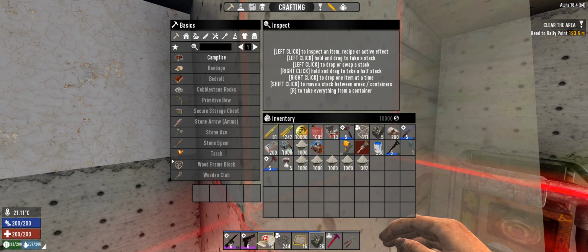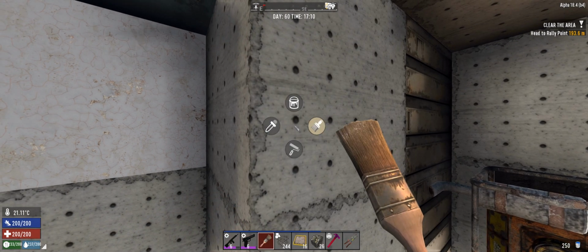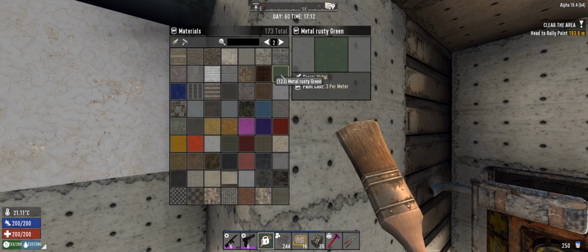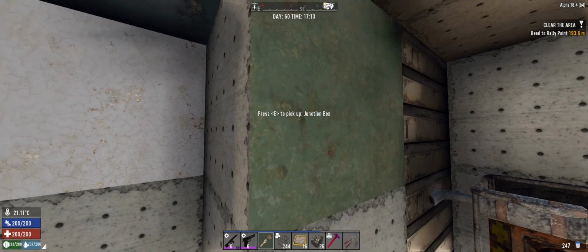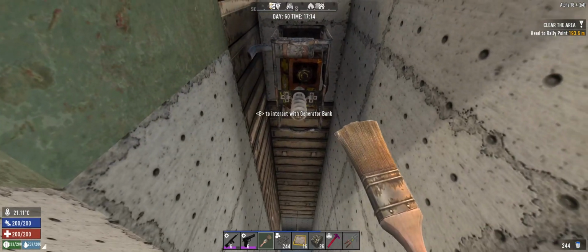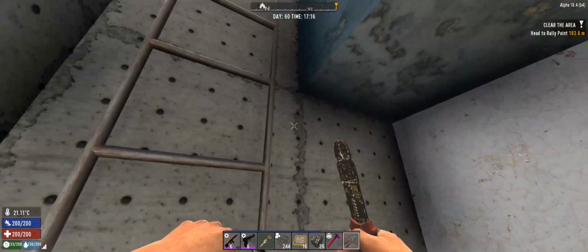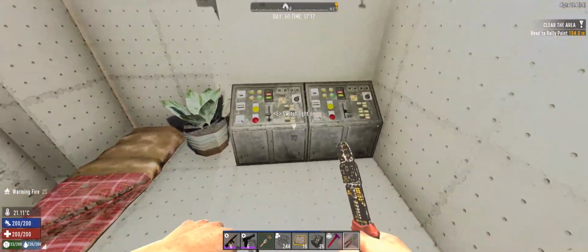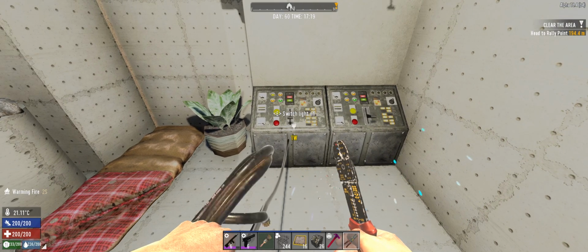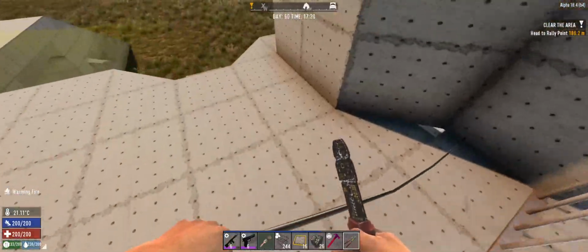And let's paint this as well, which is why I brought the paintbrush. Hold down R to bring up the menu, materials, and we were using green. Yeah, metal rusty green, right click to paint. So green goes to the switches. It goes from the generator to that, and then that way the wire is invisible from this point on, and we can go directly to a switch. From the switch, it needs to go all the way to that junction box, which we're probably not going to be able to reach.